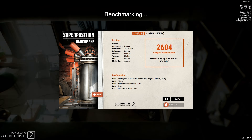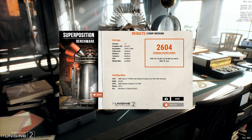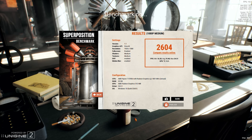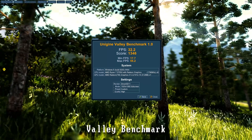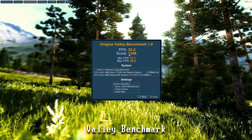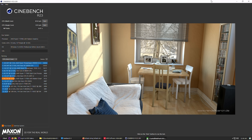Superposition did better than I thought. I didn't expect this to do well at all because it really taxes the CPU and GPU, but 19.48 FPS at 1080p medium is pretty good for this system — the score is 2604. This is Cinebench R23. I know there's a newer Cinebench, but I like this one better. We got two different scores here. The single-core score — you can see it's pretty fast. The 5700U is a good CPU. It's under the 7840HS that I test all the time, but it's also a few hundred dollars less expensive, so for a lot of people this is going to be okay.